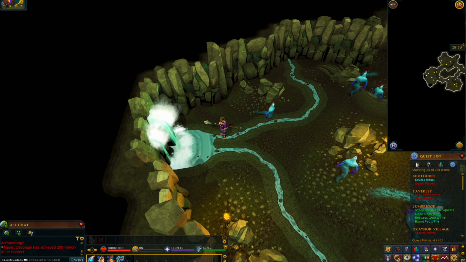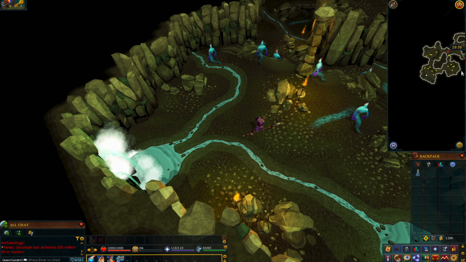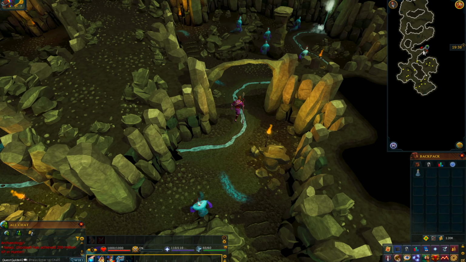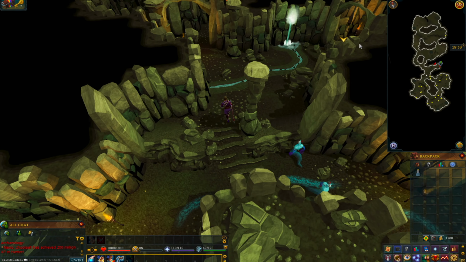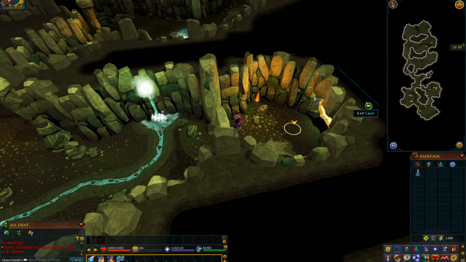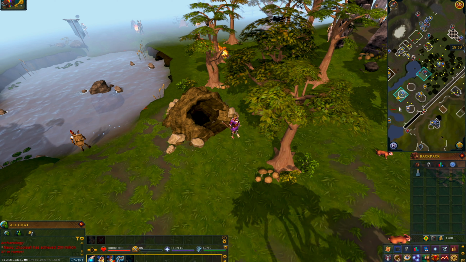All you have to do is click onto it, and you'll fill up your vial, and we can exit the cave. After you exit the cave, head south.